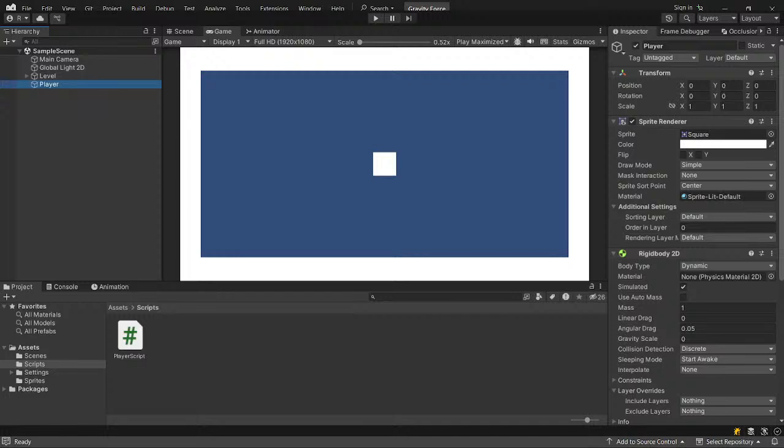Let's see. Let's set some stuff up. Private Rigidbody RB and private collider maybe, but let's leave it at that for now.